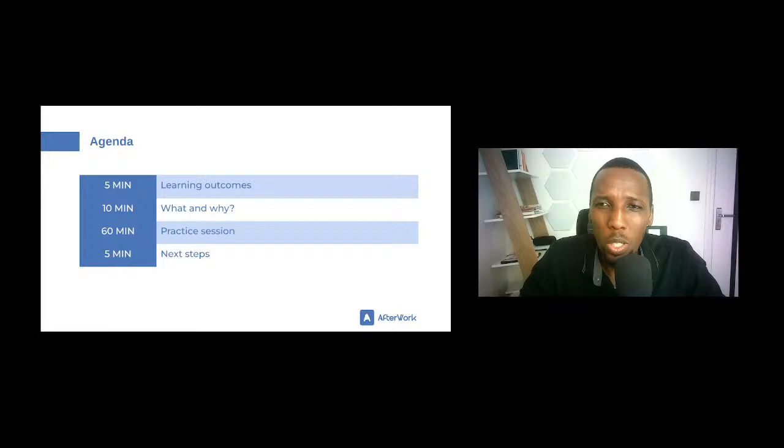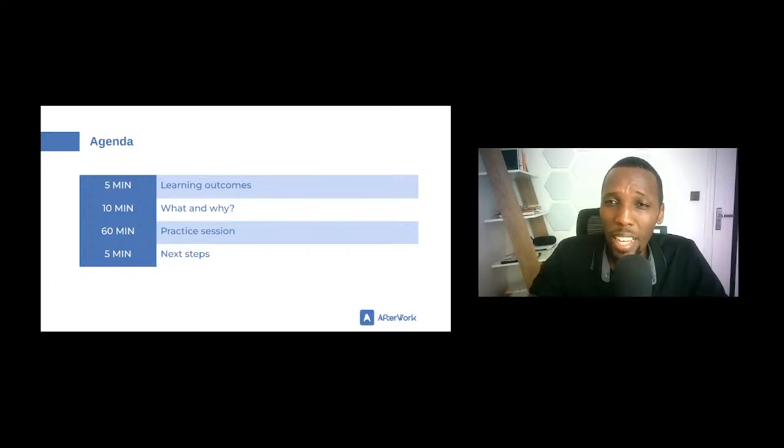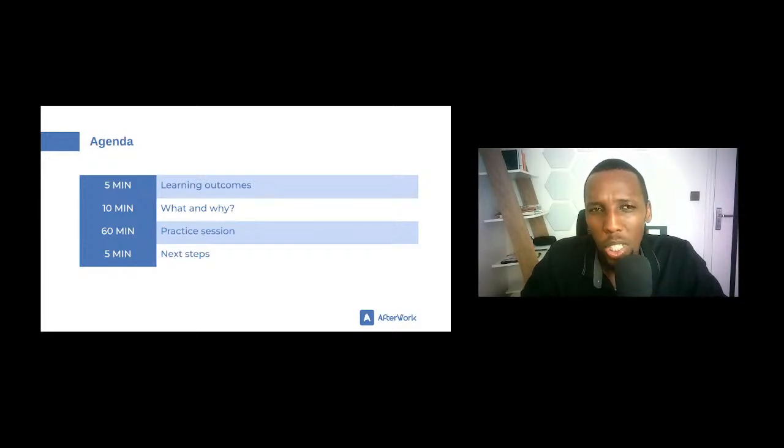After that, we'll go into a practice session using Python, and we'll focus specifically on using the scikit-learn library to perform hyperparameter tuning techniques. Then towards the very end, we'll talk about the next step. Once you have learned how to tune your parameters, what should you look towards doing with regards to the model that you're working with? So let's get started.